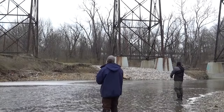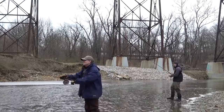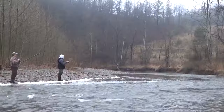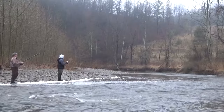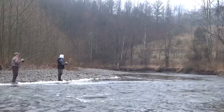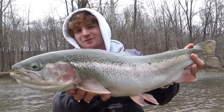As fishing went on for a couple hours and only hooking into two fish, I began to question myself on how many fish are actually in the system due to low water. Knowing throughout the day that we are supposed to get rain, my dad and I kept fishing hard. Rain is an important factor when it comes to targeting these fish in the rivers. Getting new fresh water allows old fish to filter out and new fish to filter in.